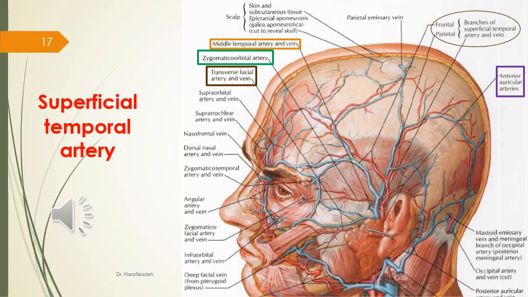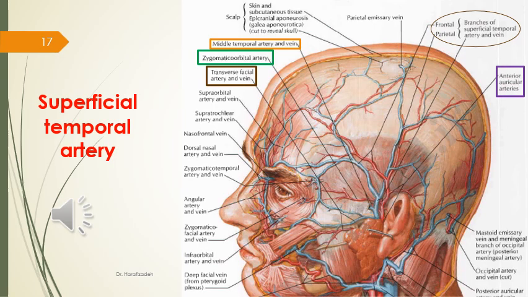At the end, when the superficial temporal artery emerges from the upper border of the parotid gland, it gives two branches, frontal branch and parietal branch. Frontal branch goes toward the frontal region and forehead, and parietal is in the posterior position. These two branches are for blood supply of the scalp.